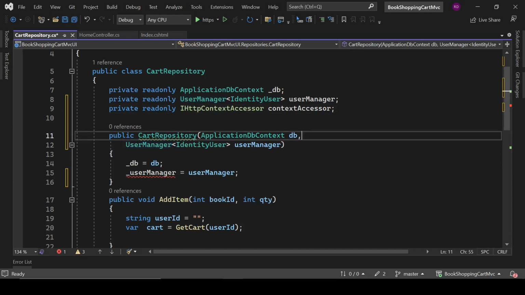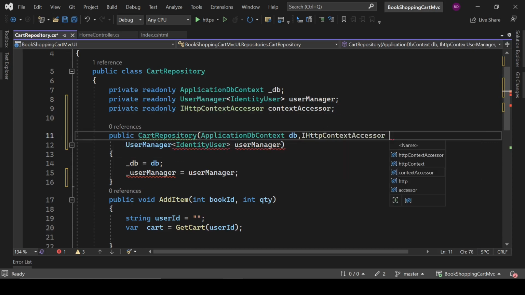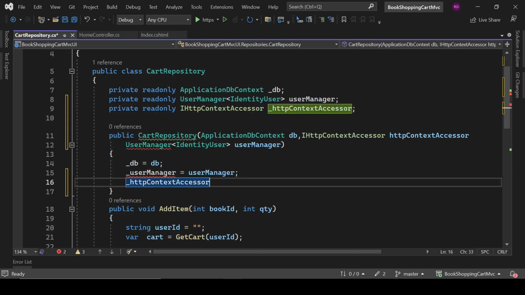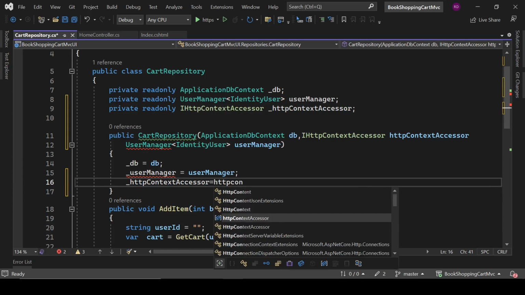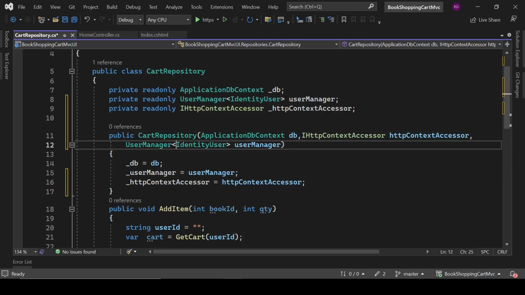And let's type here IHttpContextAccessor, and let's change it to HttpContextAccessor, and it should be _httpContextAccessor with an underscore. Now let's type here equals to HttpContextAccessor, and I'm forgetting something here, that is comma. Okay, now it has stopped yelling at me.